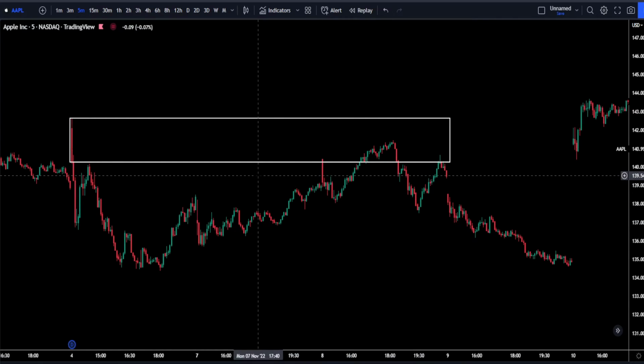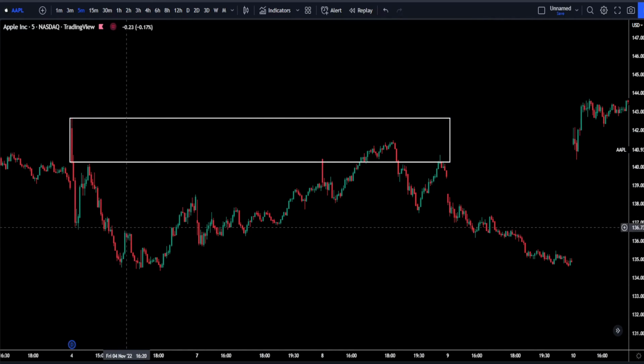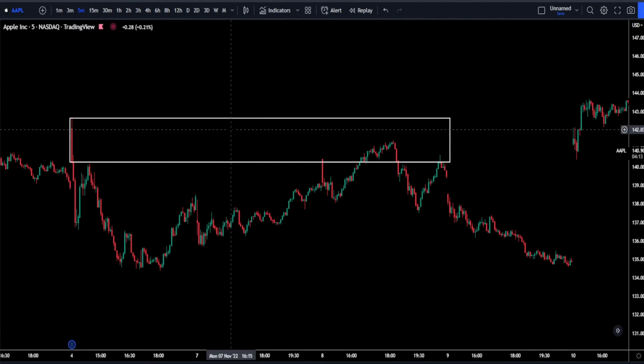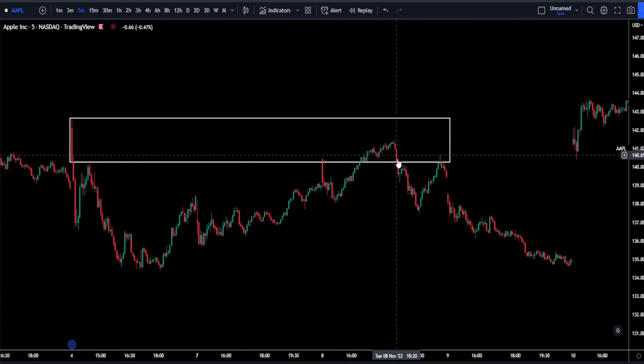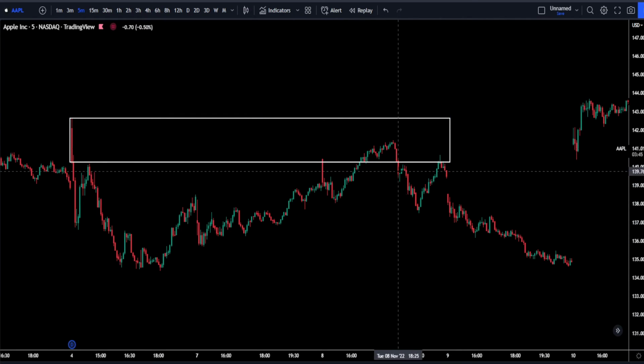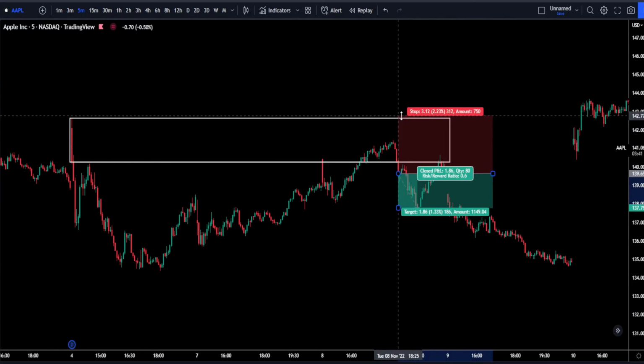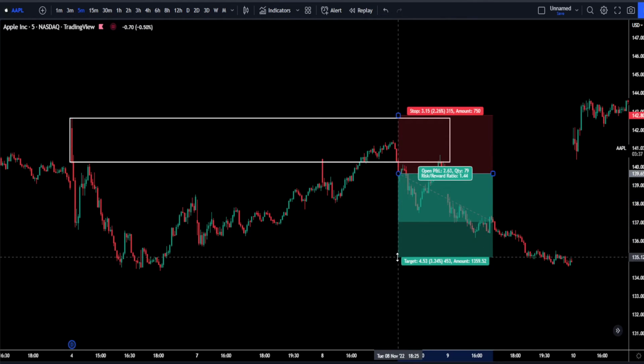Here is another short example. We see that this is the origin candlestick for our bearish downtrend. We then drew up our supply zone. We got a pullback into it. Our bearish candlestick was formed here that closed below our supply as well as our previous bullish candlestick. So we'd be opening our short position on the close of this, bringing our stop loss up just above our supply, and once again targeting 1.5 times the risk.